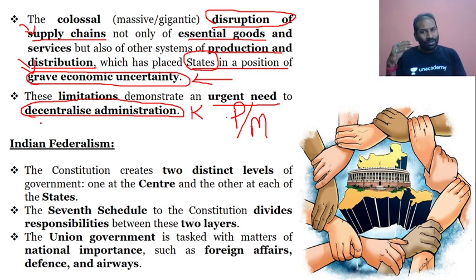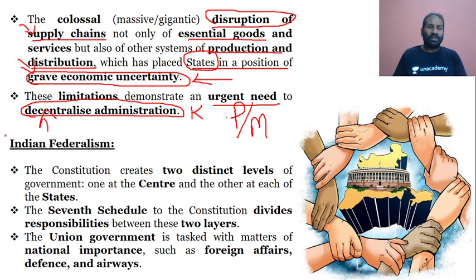While you are looking at the question in the prelims, and also while you are writing an answer in the mains, it depends upon the situation. So you need to understand the question given in the prelims or mains very thoroughly and then answer it. Now, because of the limitation of funds and the disruption of the supply chain, the need of the hour is to go ahead with the decentralization of administration.